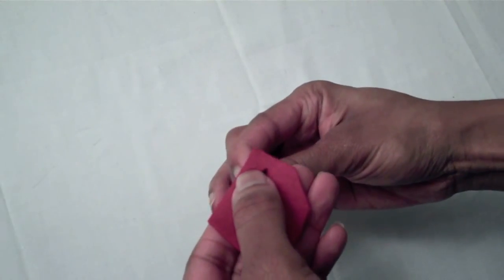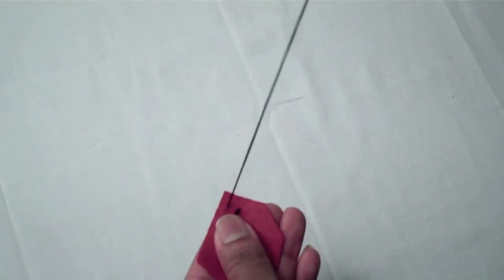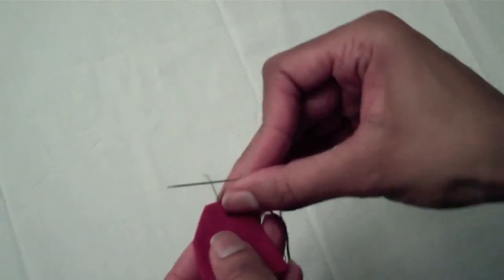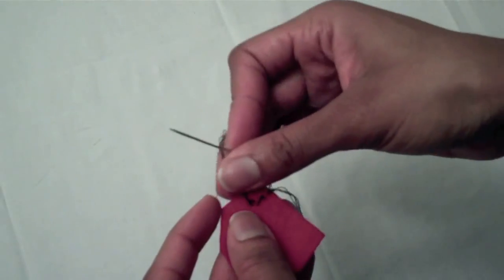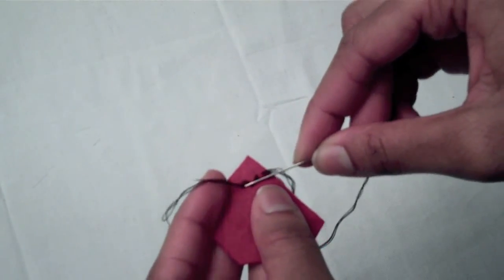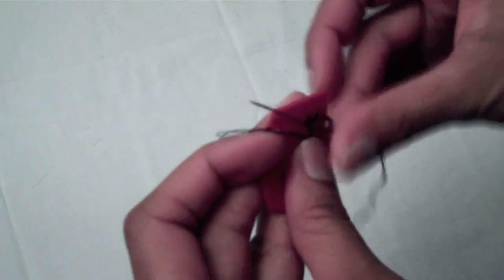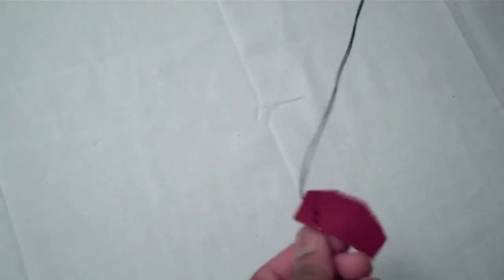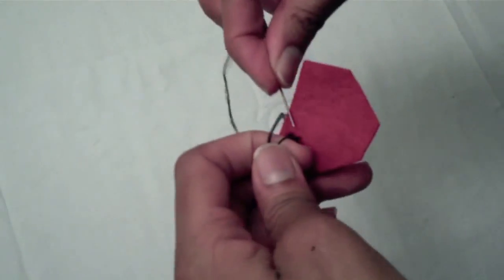You just do this for both of your little button shapes. Then go in through the back, and where you had your knot before, I just slip my needle through that knot. And then I tie it off. Okay, now with some red thread, I'm just going to thread my needle, knot the end.